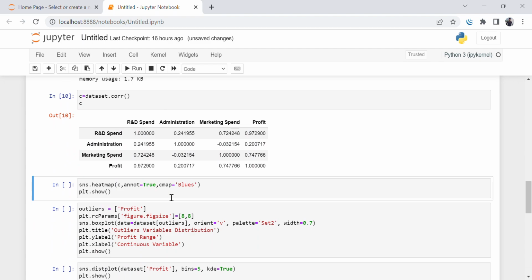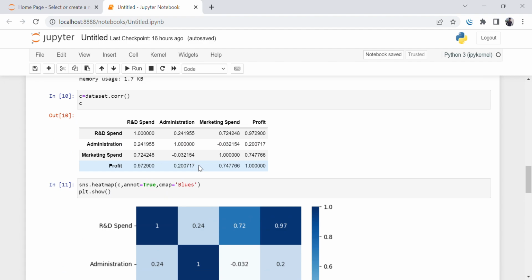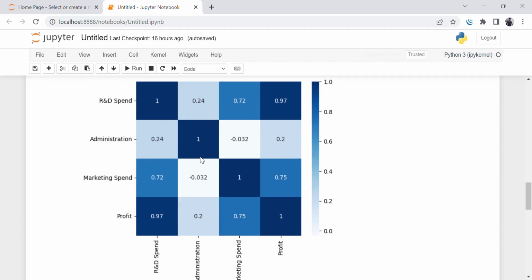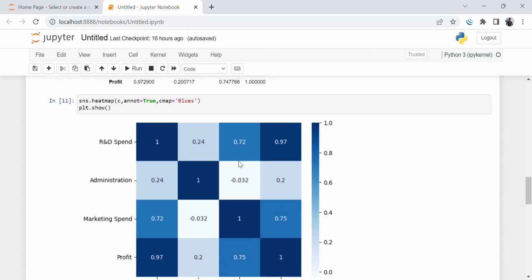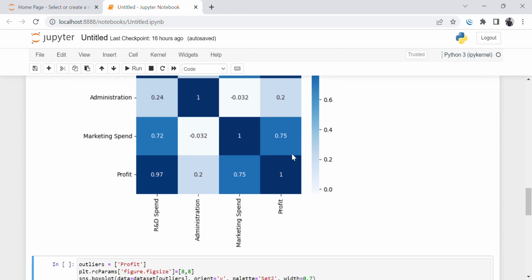From seaborn we are using the heat map function, which gives the matrix which displays the correlation in a visualized manner. Let's run this. See, here we are seeing the correlation, what we got before, but visualized in a neat manner with the help of the heat map function.